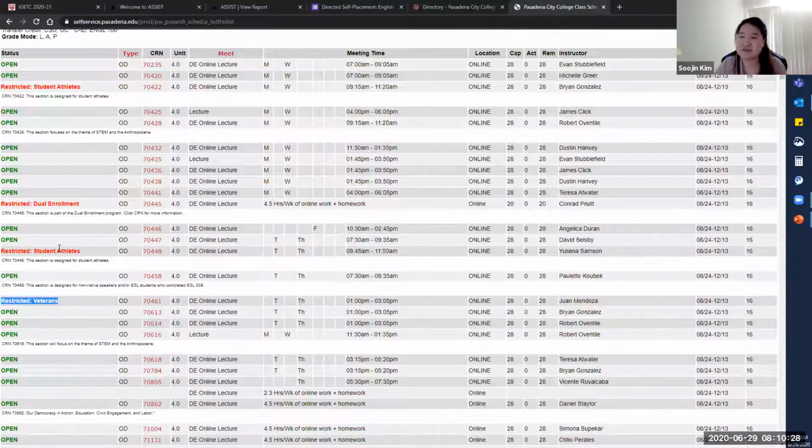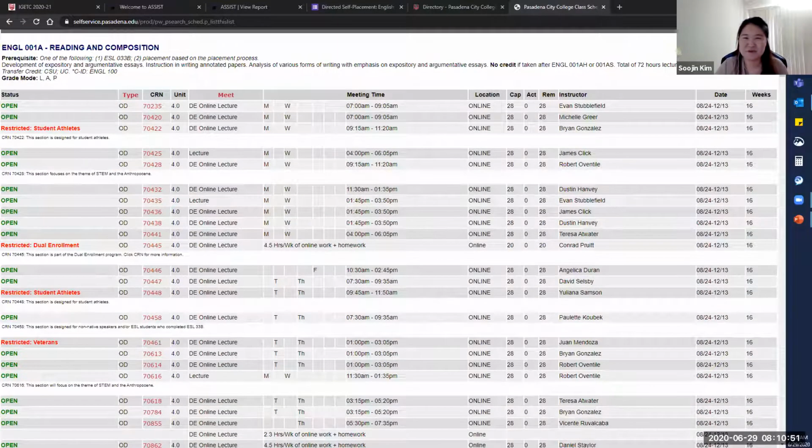Unless you're part of the athletes program or something like that, right? So don't go for the restricted ones, always go for just the regular open ones. If you have questions about joining the restricted programs, things like that, you could talk to one of us and we'll help you with that. But other than that, no restricted courses. All right.